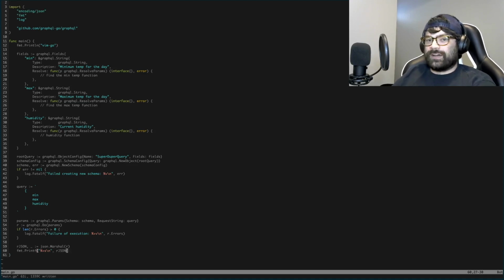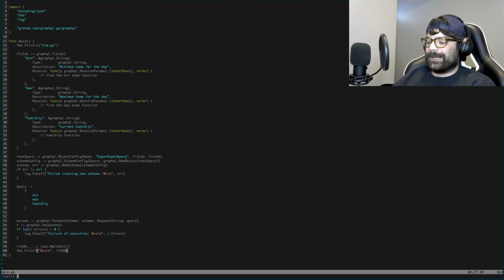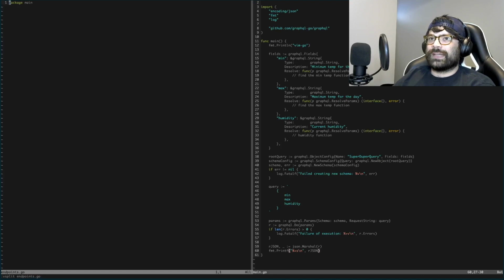Cool. So now we've created pretty much everything we need to be able to make a query. The problem here is that there's no functions being resolved on that query, right? So we have comments out here for our resolve functions. Now we get to write those, which is super cool. So we're going to split, let's just say endpoints. Endpoints.go. Cool. And now we have a new one.